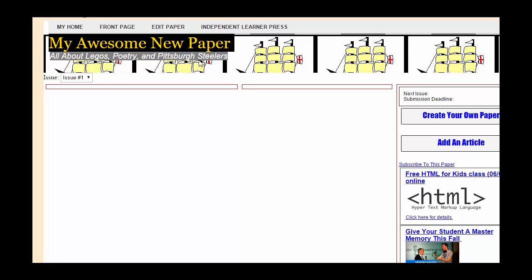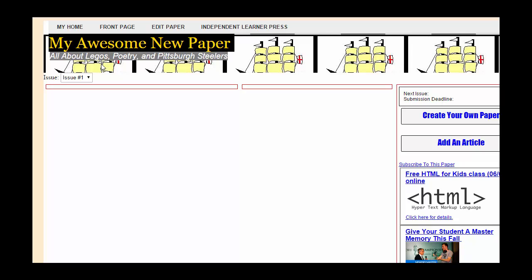And as I said, you have a lot of control if you are used to using style sheets. One of the things that my Young Programmers class does is create style sheets. And you don't necessarily have to be an expert in creating style sheets, you can use other people's style sheets to transform your paper, okay? But let's just go in here. I'm going to stop this video because this is how to create your paper.